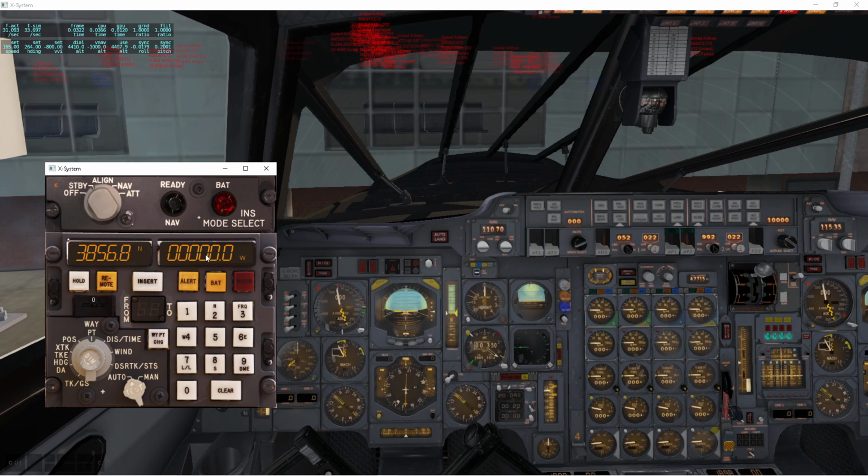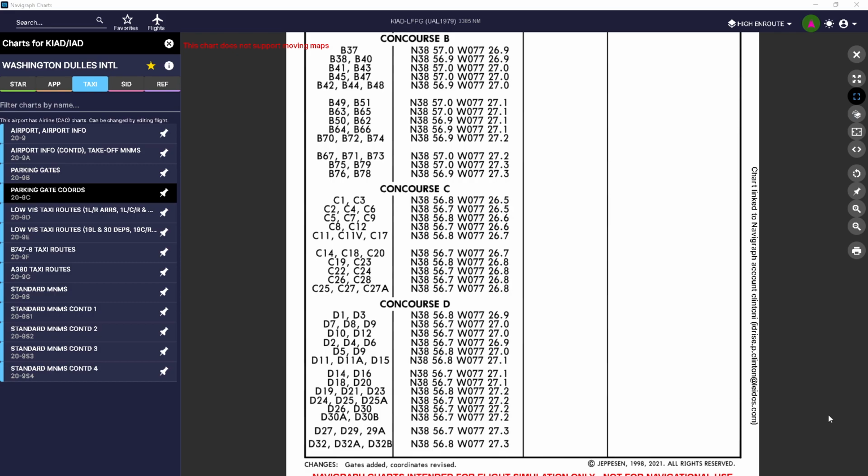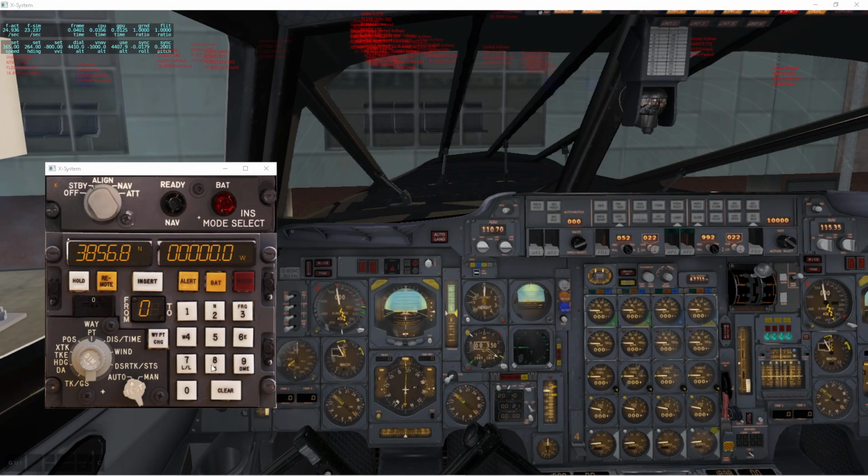Okay, next we're gonna put in our next half of our coordinate, which is gonna be the west. West 0s. Let me go ahead and click so you can see as well too. Here we go. So west 07727 right here. Okay, that's what we want to put in as well too. And again, because we are located in Concorde's D5. So let's go ahead and put that coordinate in as well. All right. So it's going to be west. As you see, it's already west. So we can go ahead and indicate west anyway, just to indicate that. All right. West 077. Oops. And I did 88. If you ever need to clear it, folks, simply hit clear. Okay. And let's go back at it.